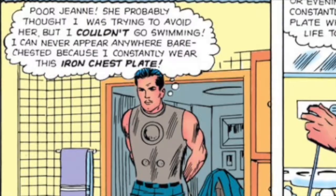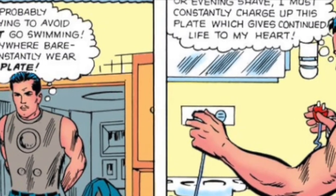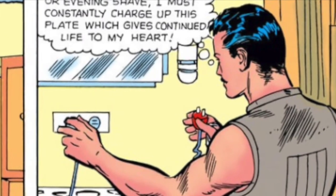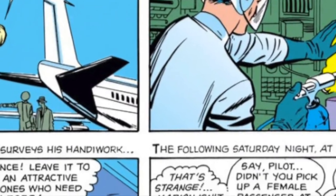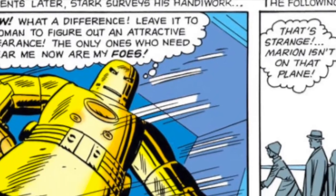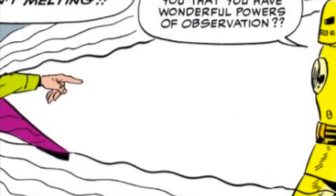With Professor Jensen's sacrifice, Tony was able to escape capture and return to the States with his newly developed suit. After returning to his factory on Long Island, New York, Tony went to work making modifications to the original armor, including reducing the size of the chest plate so he could wear it underneath his civilian clothes for quick access recharging. The armor would later be painted all gold to appear less menacing to innocent bystanders. In order to defeat the Melter, Tony rebuilt the Mark Zero out of aluminum to resist the Melter's ray.